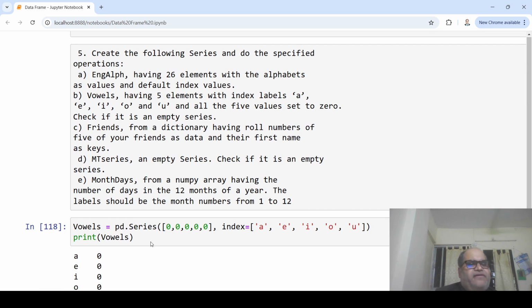64 bytes, right? Now, C is, create a dictionary with your roll number and all. You can gather the data and try in a dictionary format. What you need to do, you can set up your dictionary as roll numbers and name, and then it is asking for first name as keys, right? So their first name as keys and then roll number as a second, right? Okay.